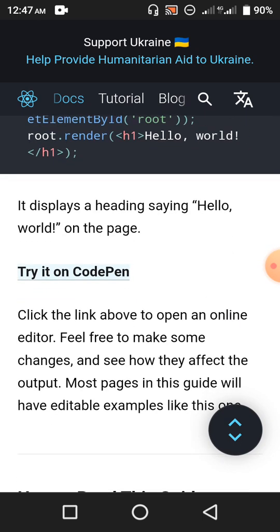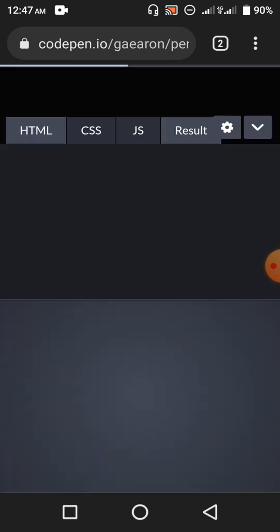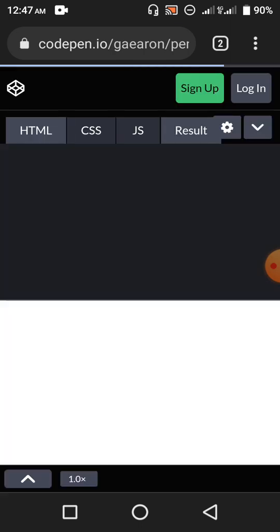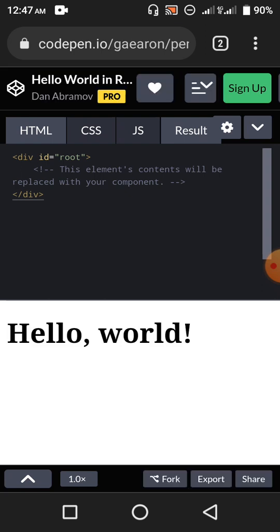Try it on CodePen. Okay, let's see what we have in the CodePen. Here you get to see the HTML, the div tag whose ID is root, and there's a comment in here: this element's content will be replaced with your component. That's okay.